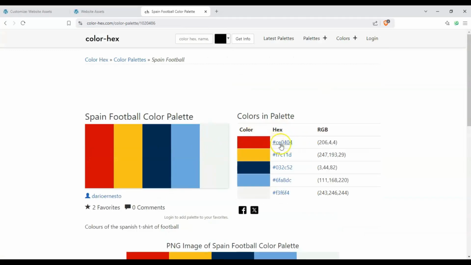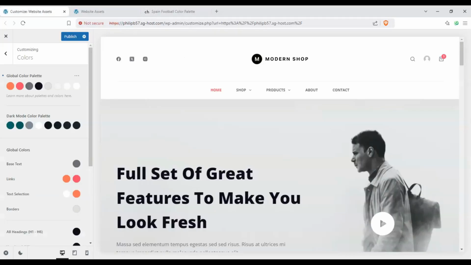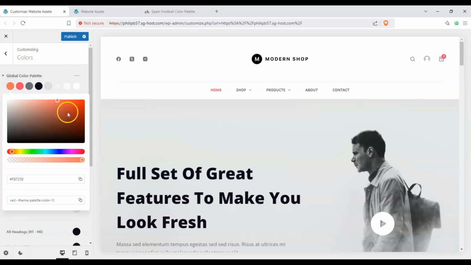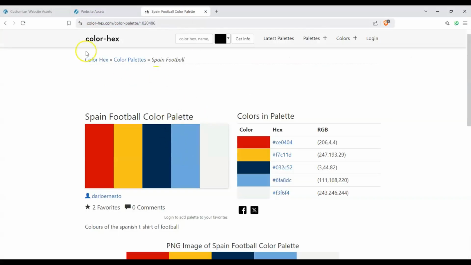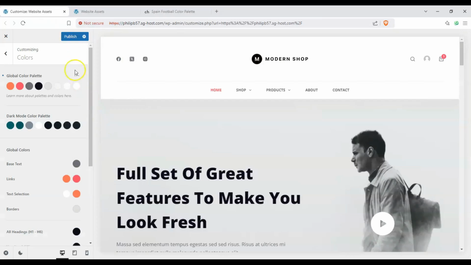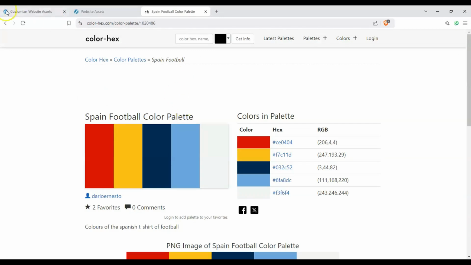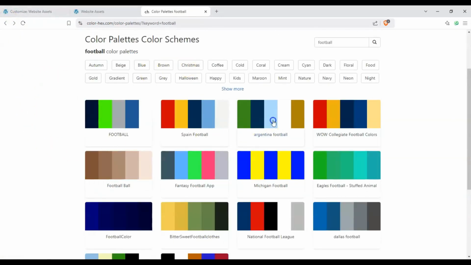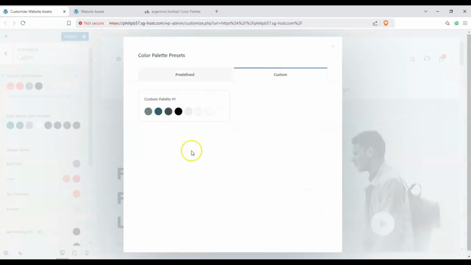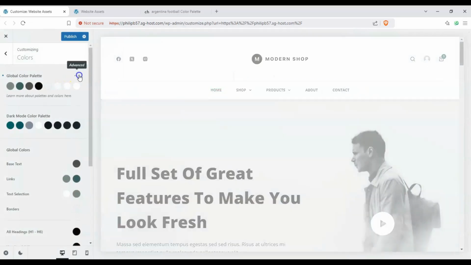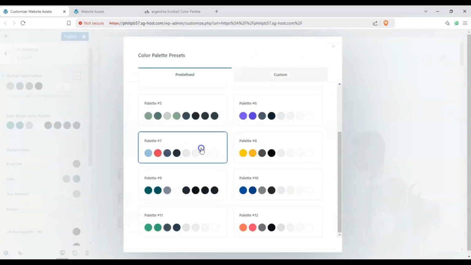And you can see we have color codes here, or RGB codes, and these are user predefined color palettes that we can then go ahead and copy paste into here, and that would then be used on our website. Okay, so that's just a helpful tip if you wanted to go that route. Alternatively, you could have this one, and have the Argentina one, and then you can save it, and then you can go on your color palettes here, and then under custom, you can choose whichever ones you want depending on the season it is.